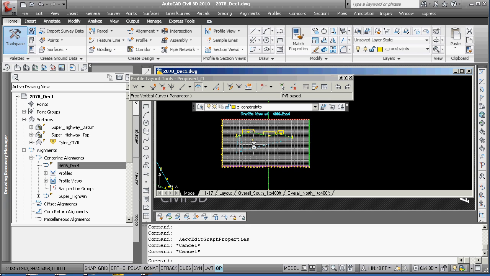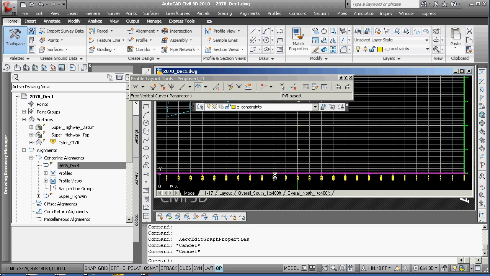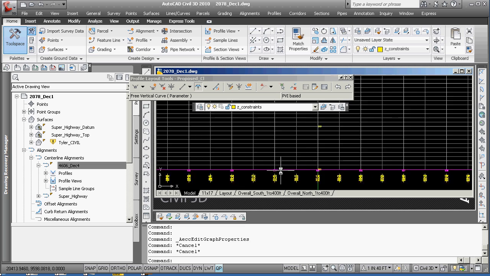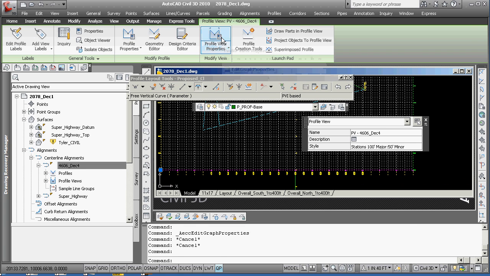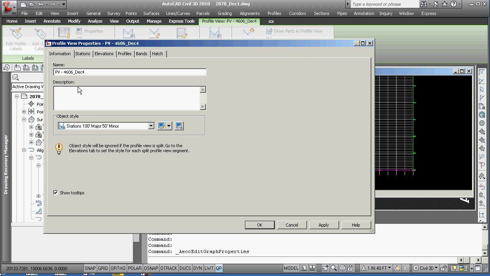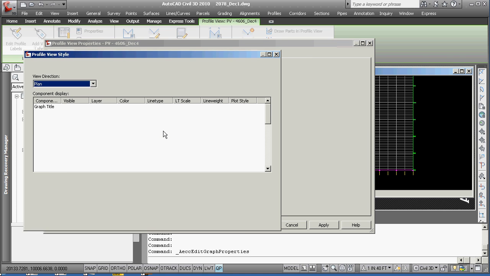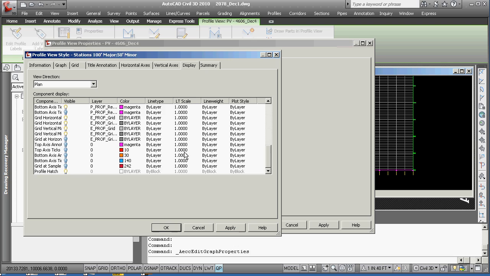So there are two things on the profile view, besides getting it in the right spot, that will throw you. One is that you go to Profile View Properties, and you have to go to Information. It's an odd spot to turn off all those layers. So it's a setting move. It's not a layer manager move, it would appear.